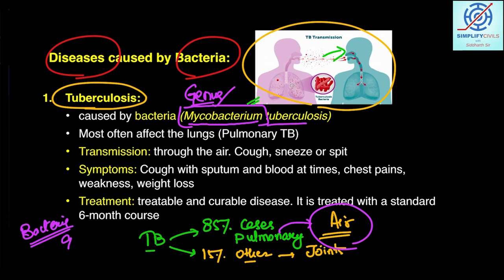So 90% of us in India, or in developing countries like Bangladesh or Pakistan, have the bacteria in their body, but it is not active. It is in its latent stage, and we do not have any symptoms of tuberculosis. But in those cases where this bacteria becomes active in the body, we say that the person is actually suffering from tuberculosis disease. Having the bacteria in the body doesn't mean the person has the disease. The disease is happening only when the symptoms show up in that individual. Okay, students, so this is how we can say.